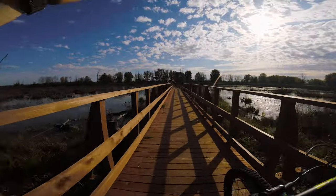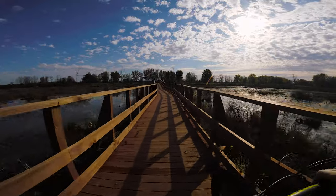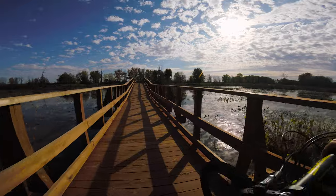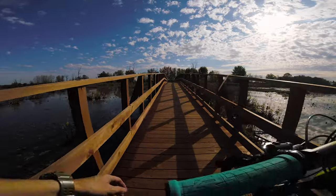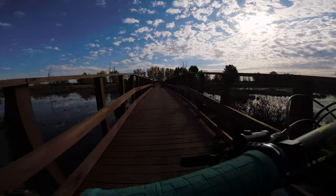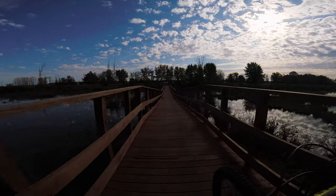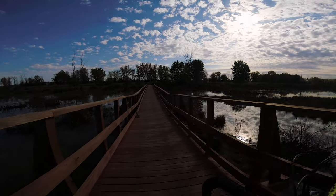So I just crossed the road, and this is another wood catwalk that you can take, this time with railings. Again, another beautiful wood catwalk here, right through marshland. And yeah, this one brings us back onto the presqu'iles, or back onto the island. But I'm just gonna pick up the trail and go back. But yeah, it's really cool. These were not here before when I came 2 years ago.